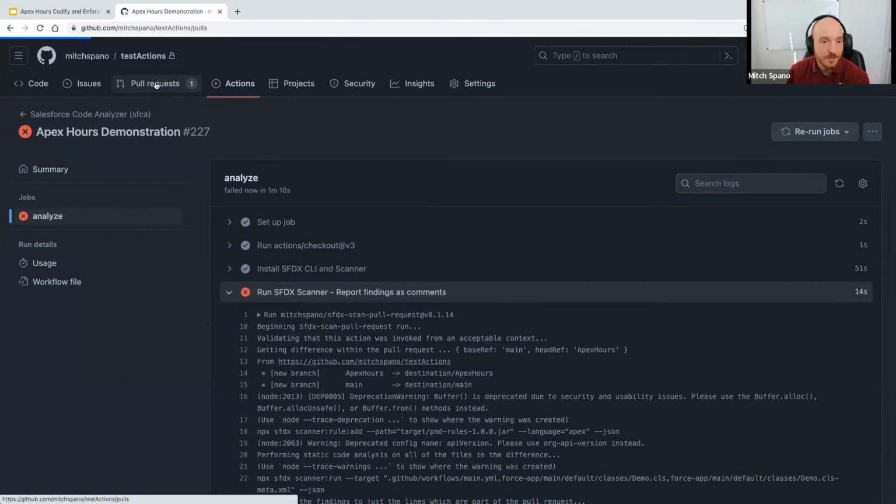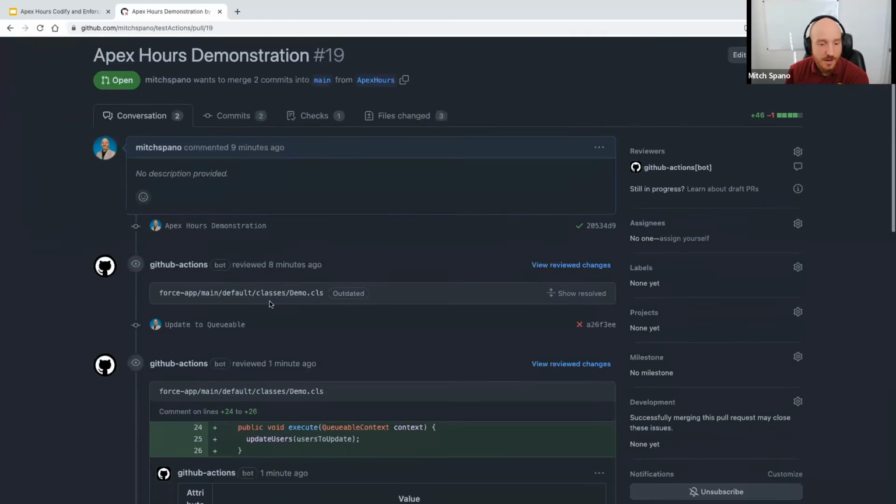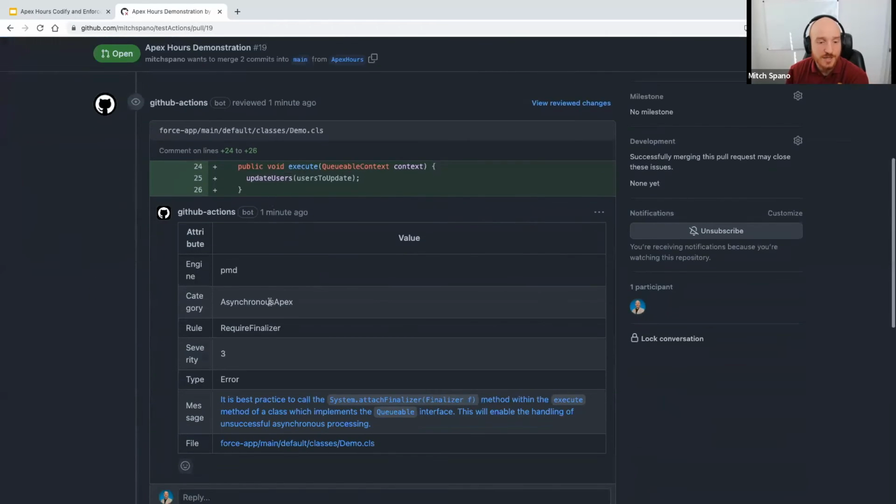So if we go back to the pull request, you get this little red X saying, oh, no, it failed. You can't move forward. And the reason why you can't move forward is because we have an error that says asynchronous apex, we're going to require the finalizer. It's best practice to call System.attachFinalizer within the execute method of a class which implements the Queueable interface.